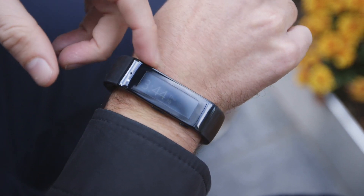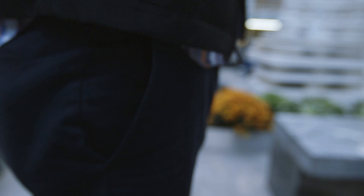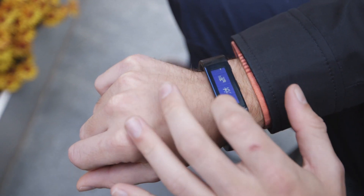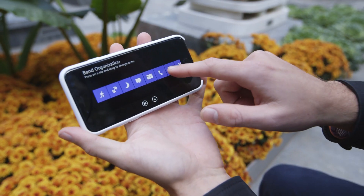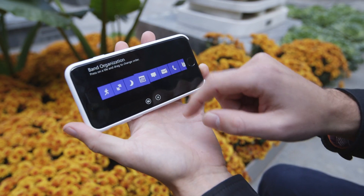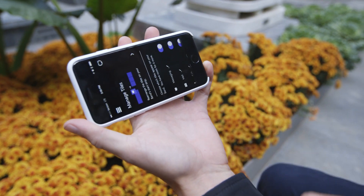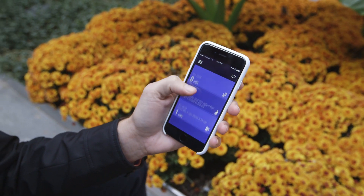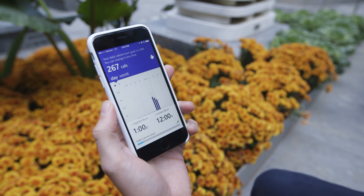When it's off, it's showing the time — it's got this sort of ambient display mode. This is very much a fitness device; it has a few smartwatch things, like you can set a timer. It's also designed to track your sleep, so it'll know how much restless sleep you get and how much sleep you get overall. Its goal is to combine all of this data into something that's really useful for you.